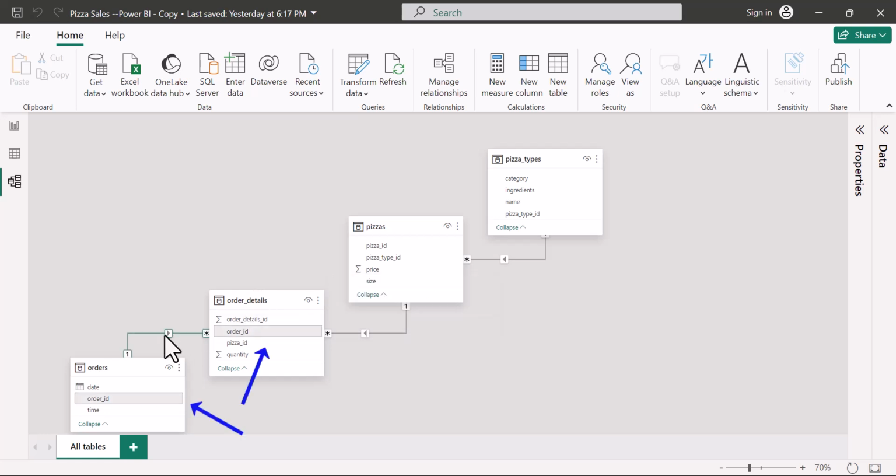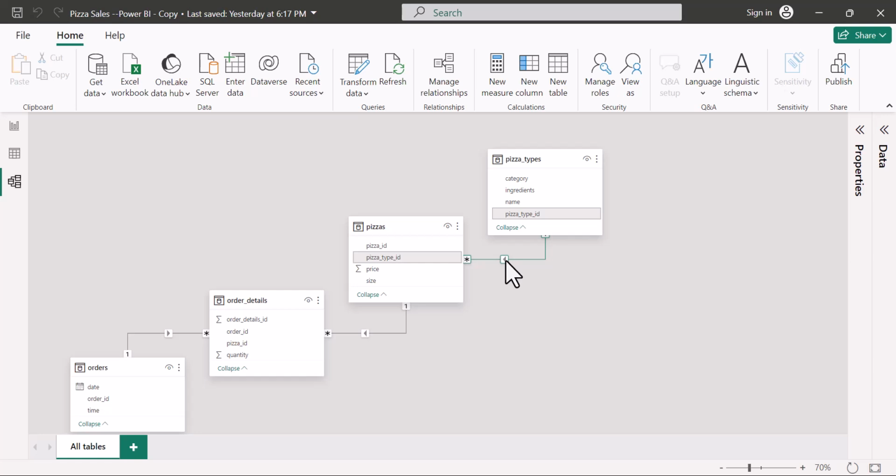If I put my mouse over this, you can see that order ID is a common field there, and that's the one that Power BI has used to relate those two tables. You come to this one, I put my mouse over it. Pizza ID is a common field there, and this one is pizza type ID between pizzas and pizza types. So Power BI has already figured out the relationships between these tables.